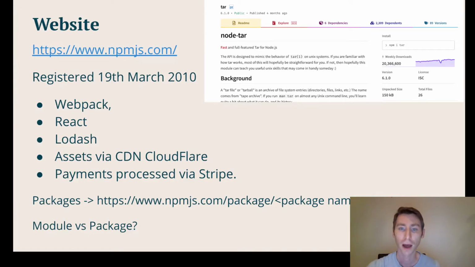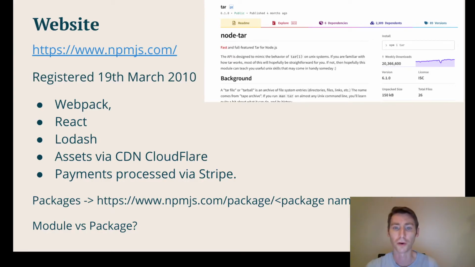npmjs.com/package/package. The README Markdown file is loaded as the landing page content with Markdown rendered as HTML, which is pretty cool. npm also shows a load of other information, such as weekly download number, latest version, unpacked size, and GitHub location. See the image on the top right, which you'll all be very familiar with.